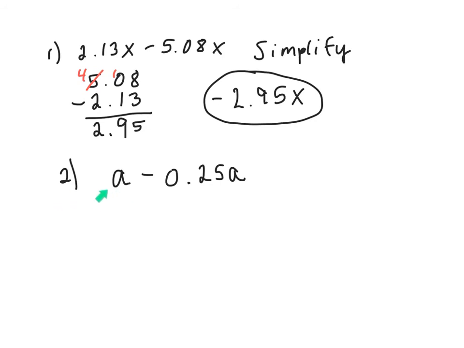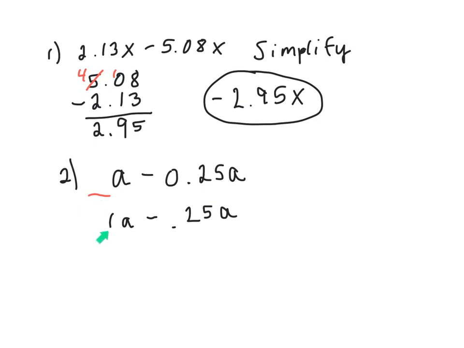So here's the second problem, a minus 0.25a. Now this 0 right here doesn't really affect our answer. The reason they put that there is so that it clearly shows where the decimal is and you don't lose track of that. But you could just forget this and write this as 0.25a. So we're looking to simplify this. If we had a number right here, like 5, we'd do 5 minus 0.25. You need to remember that if there's no number in front, there's a 1 there.